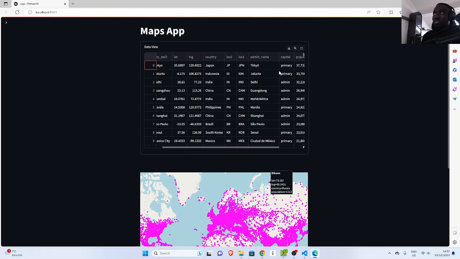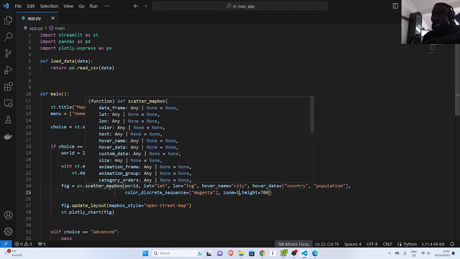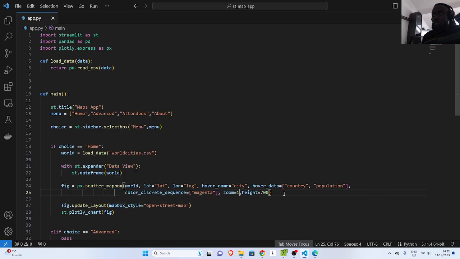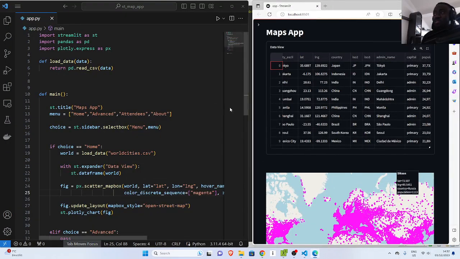You can also use the population size for it, which is going to be quite big, but you can also use it as the size of the scatter plot, right? Because if I check here, there is also size, right? So I can also use the same thing. Perfect. That is how to plot in Streamlit, right? With Plotly, and then how to plot a map. Now let's move on from here and then add some new features to it.